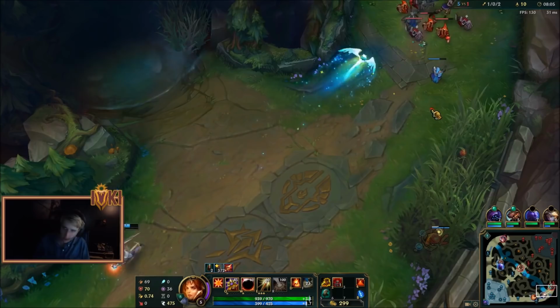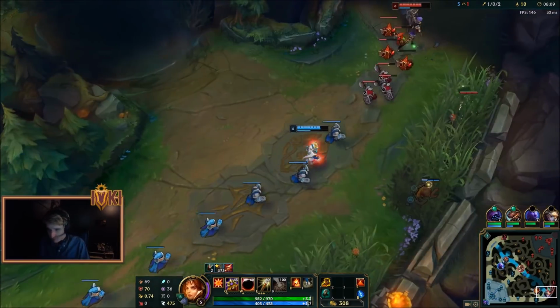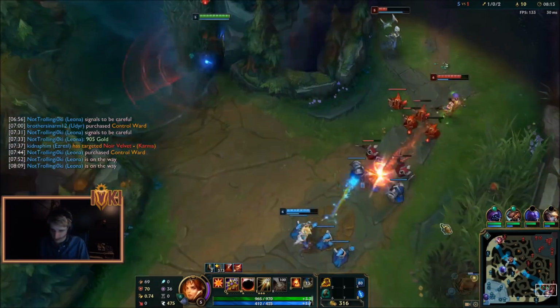Because it would objectively be his fault if he died 2v1 right there, but it'd also be my fault if I didn't let him know. You know, it's a team game.